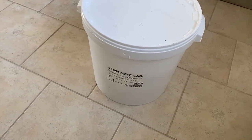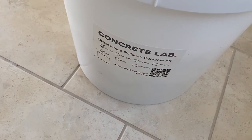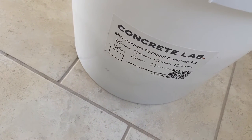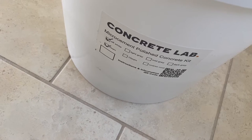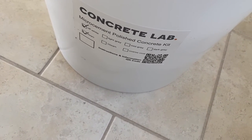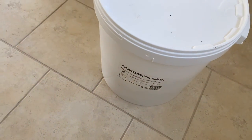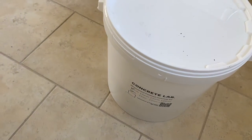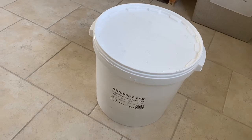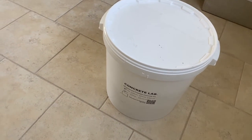The company is called Concrete Lab, and I've gone for the Microcement polished concrete kit, and it's an off-white color. 5 square meters should be enough. As you can see, they do them in different colors. There's a light gray, a mid gray, and a dark gray. It will depend what takes your fancy. I didn't want the dark color because I thought it might not go with the color that I've already got in here, and I didn't want to spend too much money changing everything else.